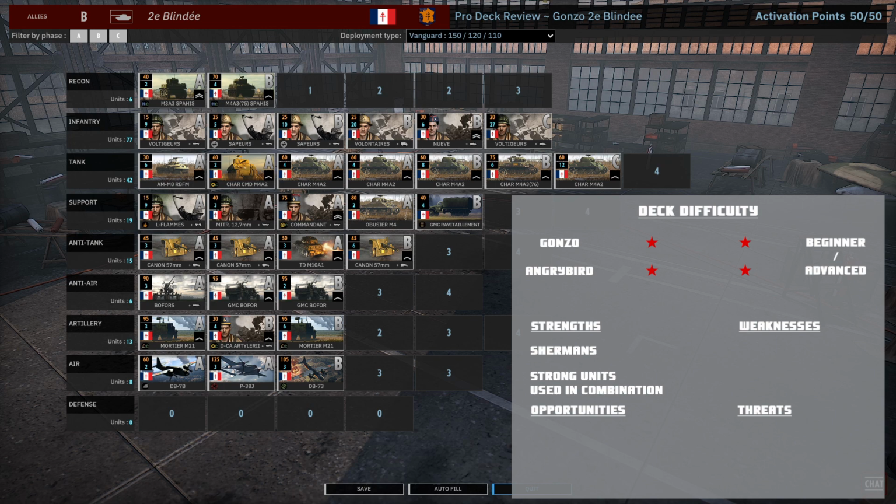Weaknesses: it does lack that long range anti-tank capability. And even at short range, big heavies like the King Tiger are going to be hard to take out. Opportunities: this deck is laden with cheap units. There are only 2 units that cost over 100 points, the P-38J and the DB-73 bomber. That allows you to get incredible firepower onto the battlefield early and really push hard for the victory.